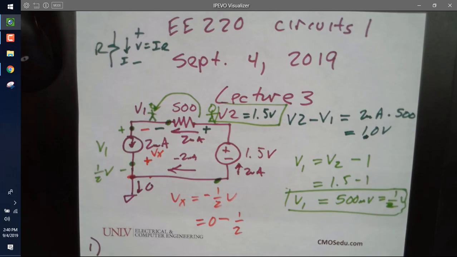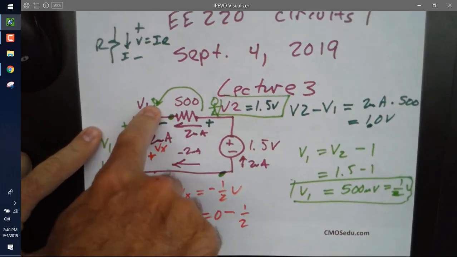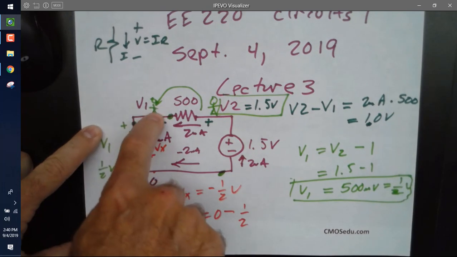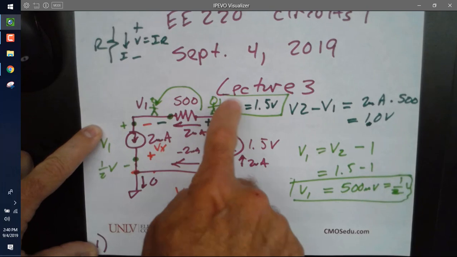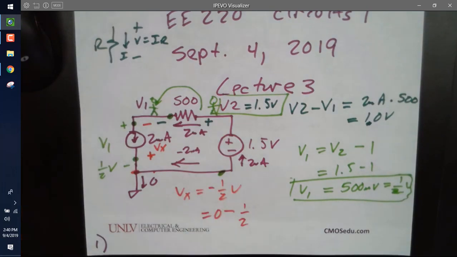So the voltage drop is V1. The voltage drop is from here to here with plus to minus is V1. So when I write V1, it means this wire's the plus, and then I go to ground. So if I go over here V2, it means this wire's the plus, and I go to ground. It's a sloppy way, and it's the way it's done in industry. They say this is the voltage, and then they know that's where the plus terminal is, and then you go to ground, and that's your reference. That's where you put your meter and you measure the voltage. Okay? Making sense? All right, let's do another one.